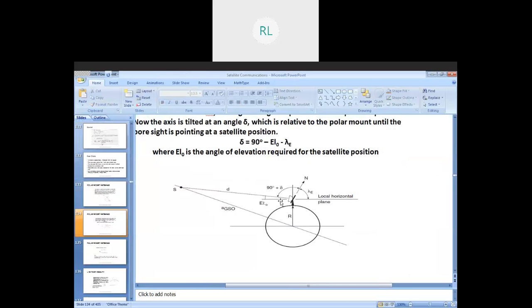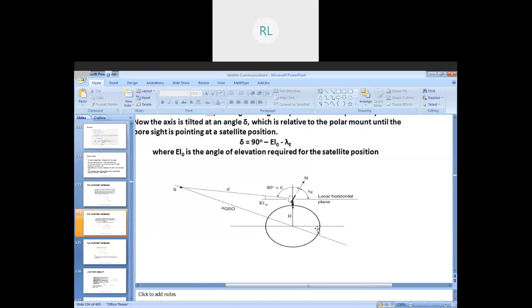So that's about your angle of elevation. That is required for finding out the position of the satellite. Now look at the diagram. Here in this diagram, the Earth's proper orientation is this line. We are taking a perpendicular line at the point where the antenna is placed, drawing a normal line. So that becomes our local horizontal plane. This is my local horizontal plane.